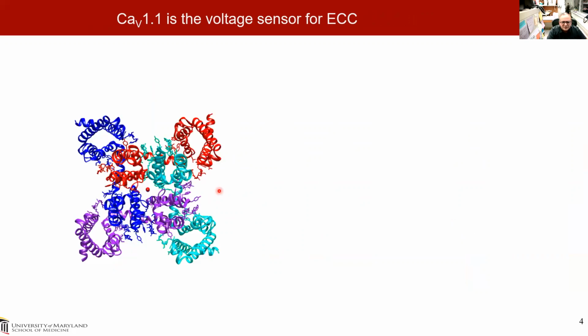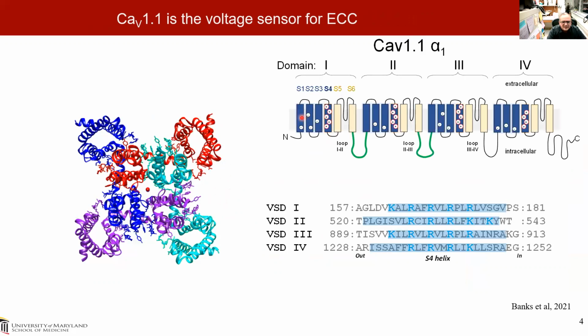The alpha subunit has four highly similar membrane spanning repeats. Each repeat has six transmembrane alpha helices, S1 through S6. Helices S5 and S6 contribute to the pore formation. Helices S1 through S4 form the voltage sensor domain. The S4 of each domain has four to five positively charged residues. Importantly, each voltage sensor domain is unique in its sequence.